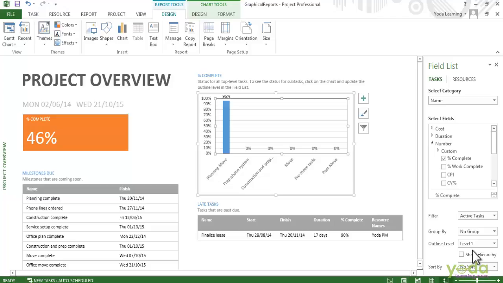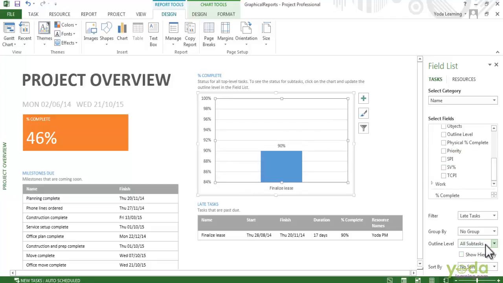So all you see are the top level tasks. On the other hand, if I click this table, the late tasks, you can see the outline level is set to all tasks. To choose a level, click the down arrow and choose the level that you want.